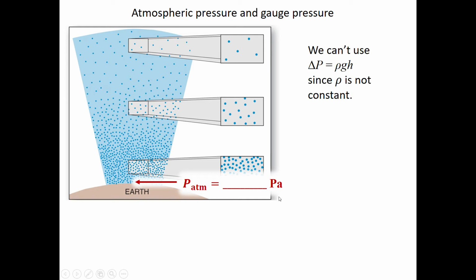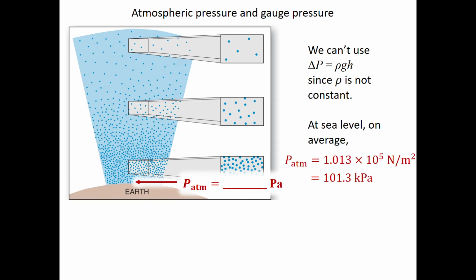And we can't use that formula that we just derived, the rho gh, in this case, starting at the top and going down, because we assumed that the density is constant in that particular derivation over there. So that rho gh formula is only going to be valid if the density of the fluid is constant over the entire height h that you're changing it. And here, if I'm going to go from the top of the atmosphere down, that's certainly not true.